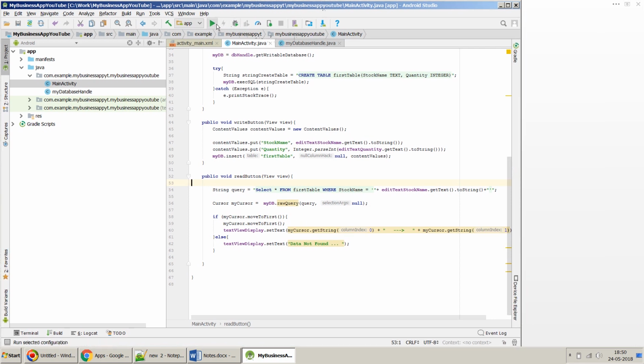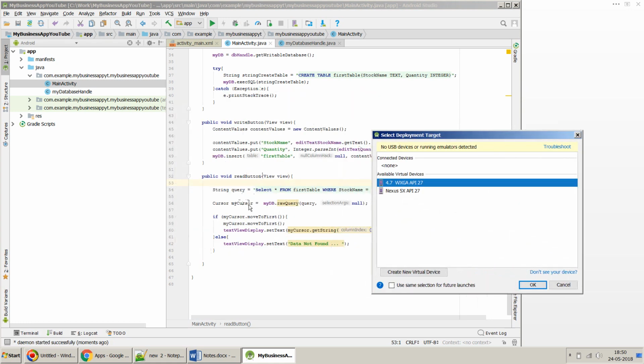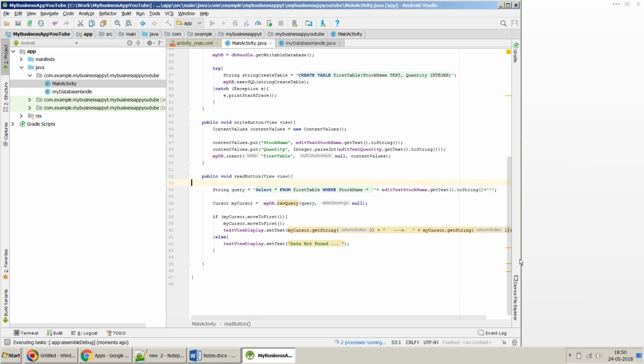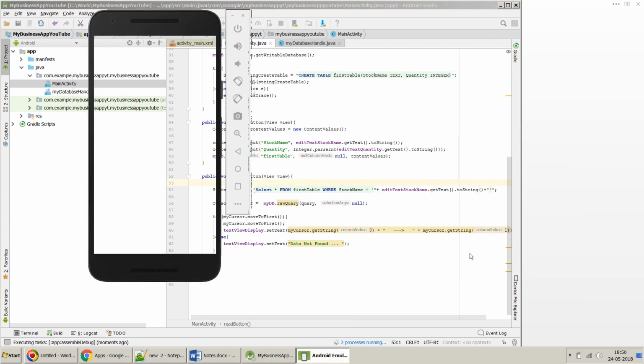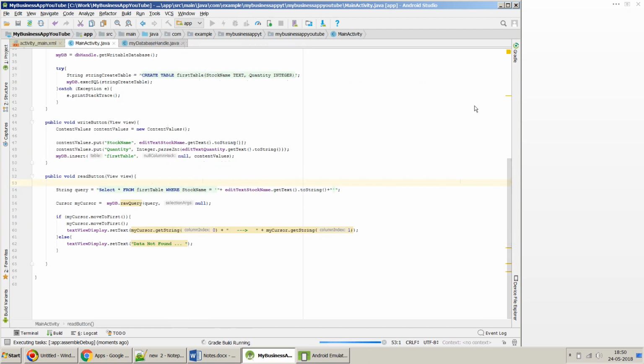So let's simulate and see. Our write method is written and read method is written. We have also assigned these methods as a callback to them. I'll choose the Nexus emulator for this example. I'll bring it to the right hand side so that we can see it in parallel.